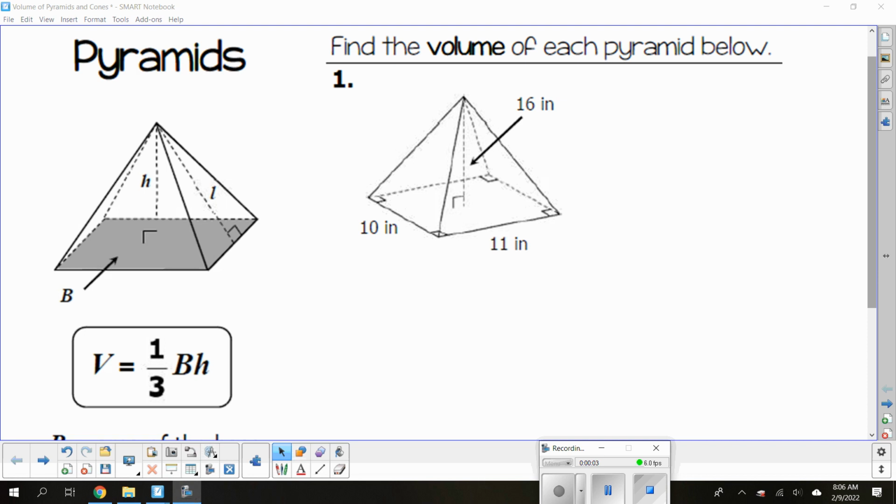Okay, today's notes are on page 8, and you're going to do volume of pyramids and volume of cones. So for your pyramids, remember that they come to a point up above. In prisms and cylinders, they had two bases that were parallel to each other, connected by their height. In a pyramid, all of your bases, or triangle bases, float up to a point up above, and they still have a height, but that height must drop down to be perpendicular to the base.